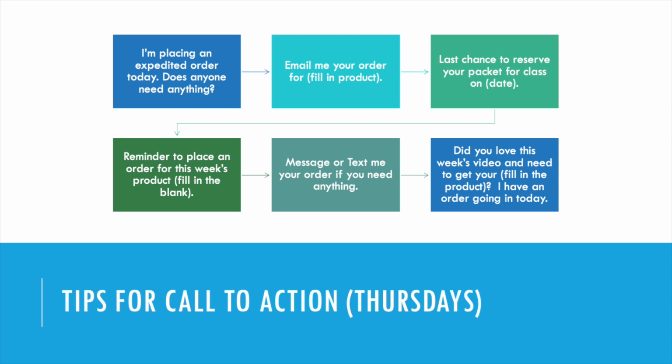So these are some of the things that I say, and when I'm done with this list, I can go back and repeat it. So I'm placing an expedited order today. Does anyone need anything? If I happen to be doing that on a Tuesday, I don't have to do it on Thursday. I can move my schedule around. But email me your order, message me your order, text me your order. Reminder to place an order for this week's product, the Petals washi tape, whatever it happens to be.